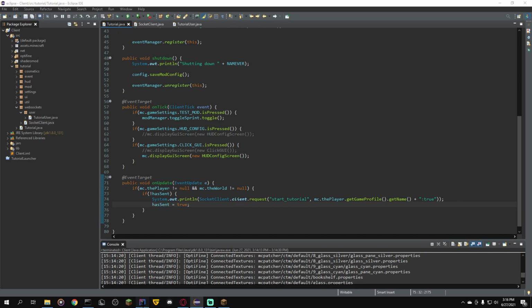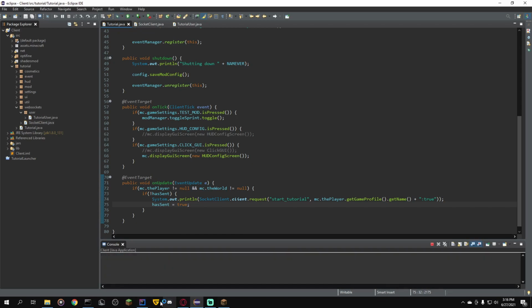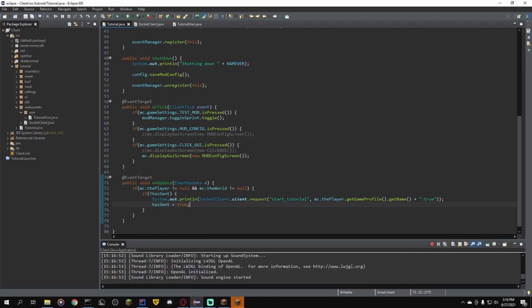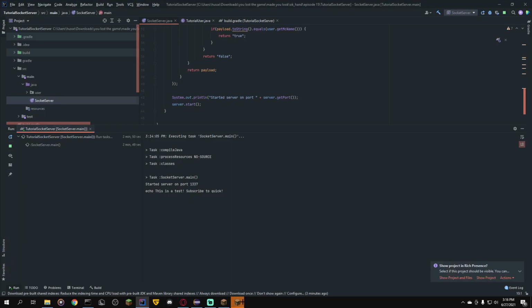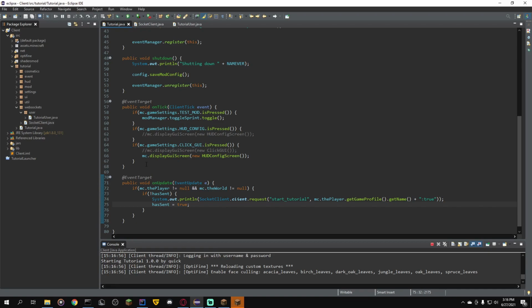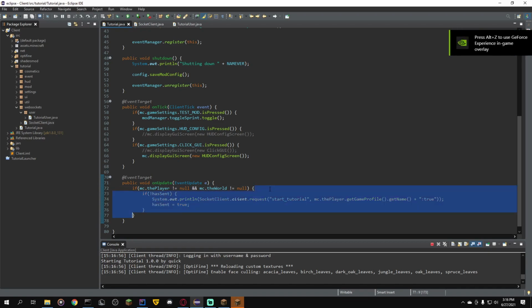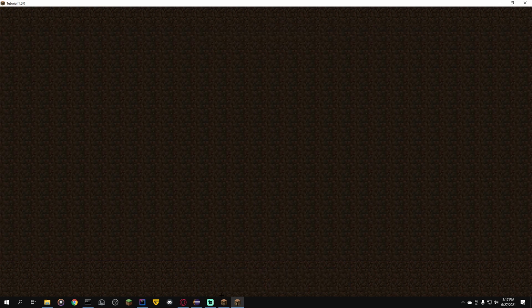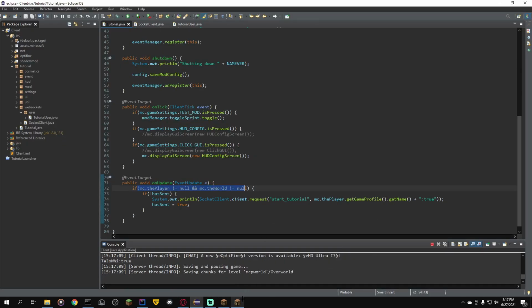Now we're going to test this. Server's still running, that's good. We're going to run this, and then we're going to see if this successfully sends. This isn't going to send on startup because basically this is a workaround for a bunch of null pointers that I was encountering when testing. This is just saying once this loads, send it, because if you send it before that, the game profile is null and so is the player.